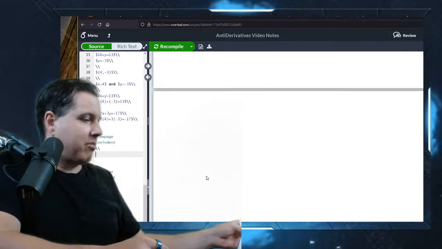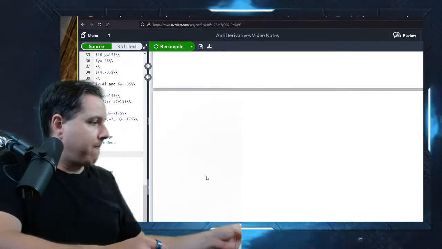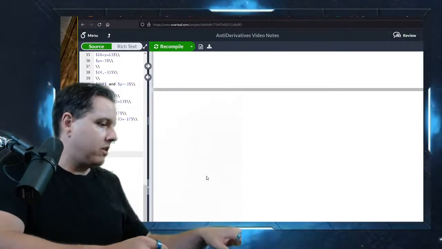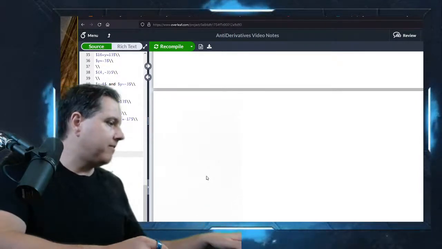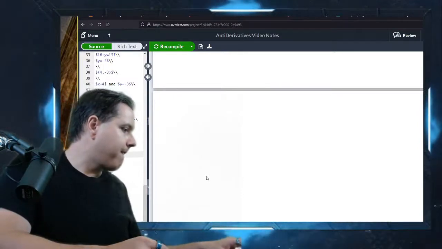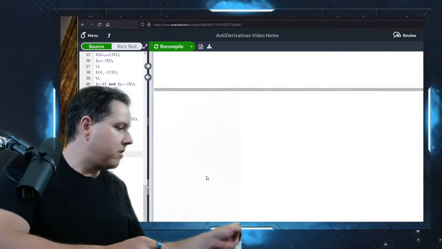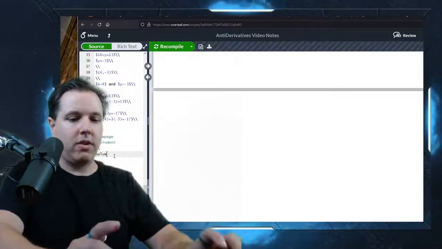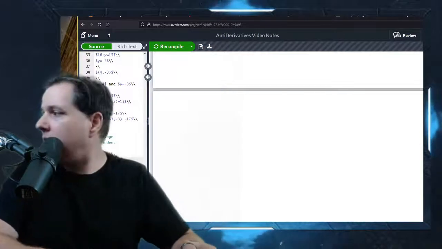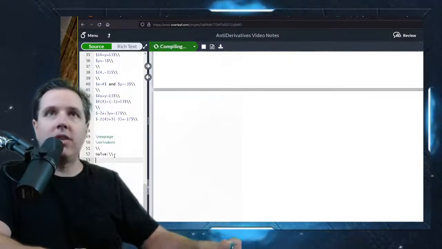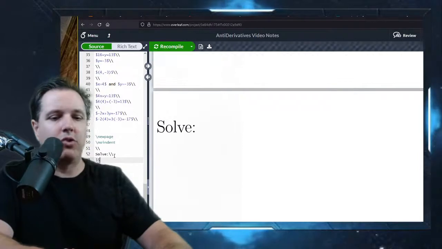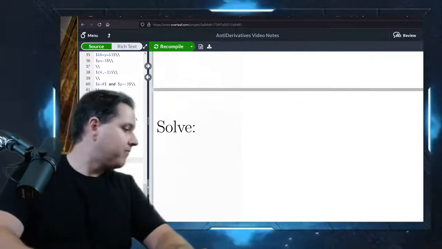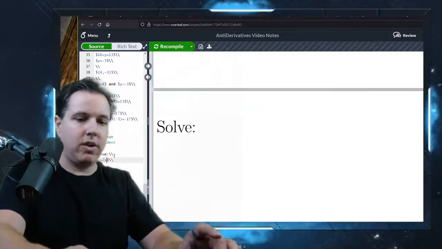So let me find that problem. Here we go. Let's try this one. Okay, so solve. And I'll move a little quick because I have 7 minutes. I want to make sure I get through it. I think we will. I won't have to go super fast. Also, remember, if there's questions, feel free to ask. y equals 2x plus 4.